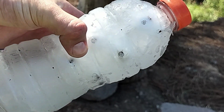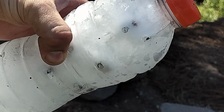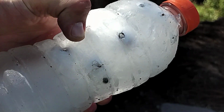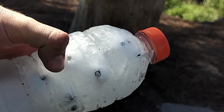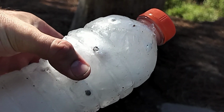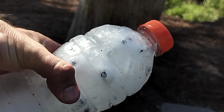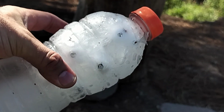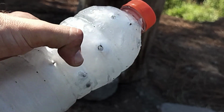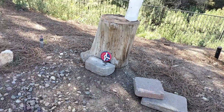Alright guys, so I hit it a bunch of times with a bunch of different pellets, and yes, the pellets are going inside the ice. So it looks like it's hitting about as hard as my 22 caliber hits, just a little bit faster, but the penetration seems to be right there. And now that it's dialed in, I hit every shot, even with random pellets, on this size target at 45 feet. So yeah, it's doing a lot better. I got another target coming here, guys, the Premier can. Let's see how it does.